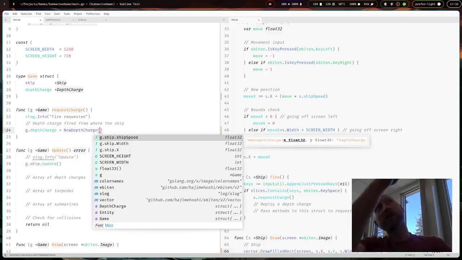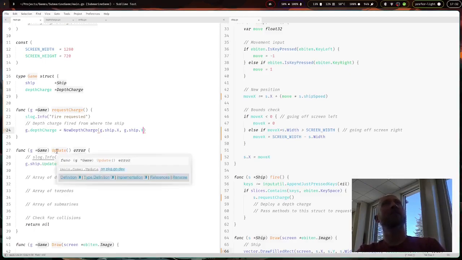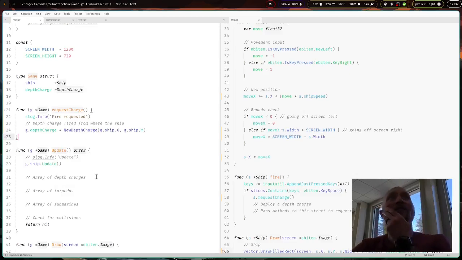So we know our ship is right there. And we can get our X and our Y for our depth charge. And we can create a new depth charge. So what do we need to do to get the depth charge to draw?